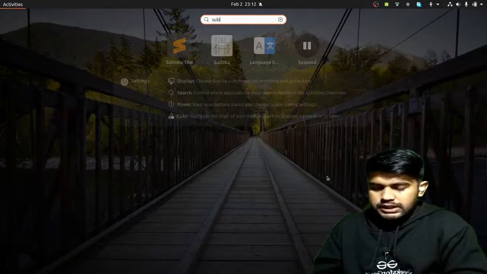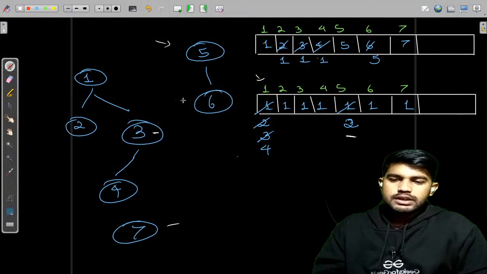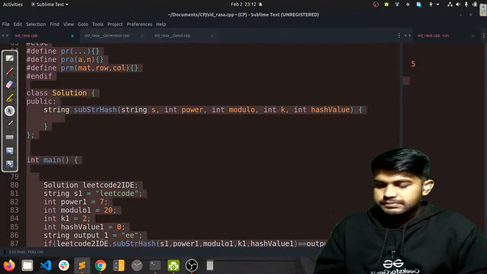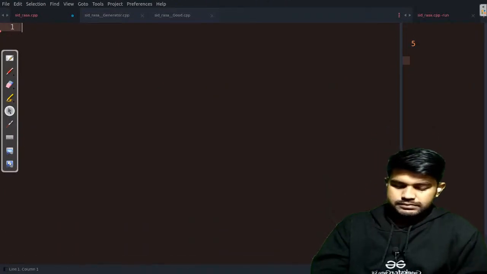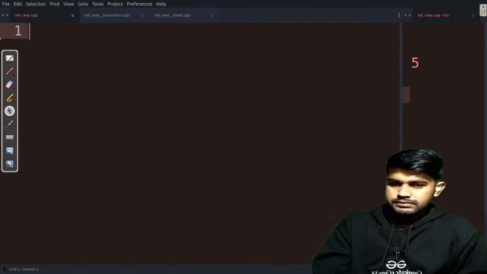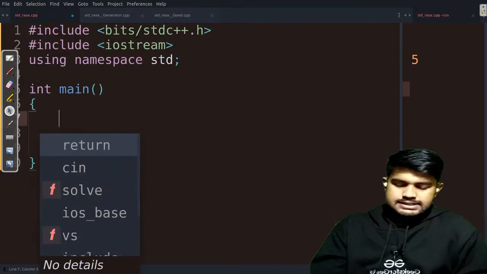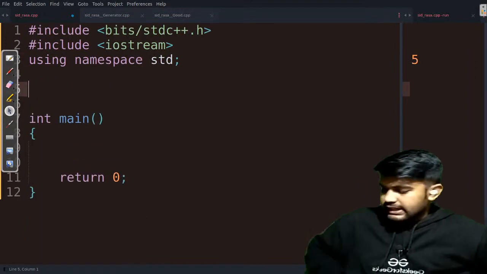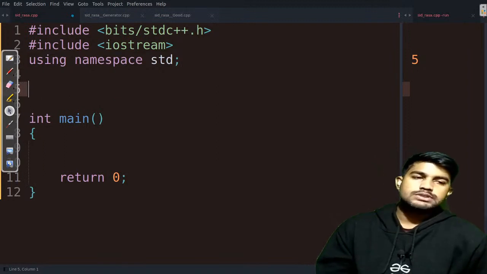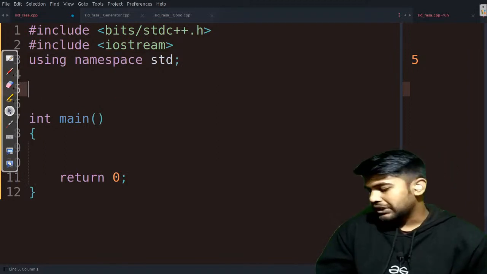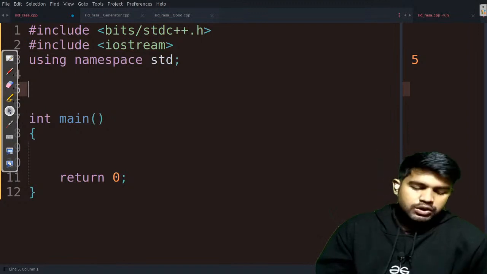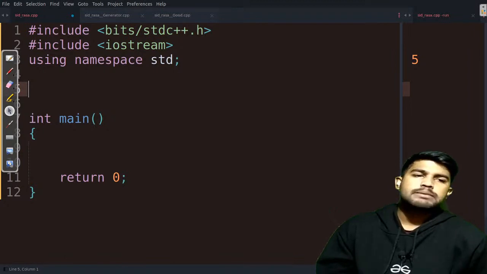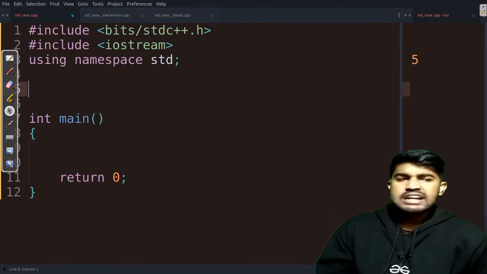Okay, so let's start the coding thing. Suppose I'm giving a contest and I want to use disjoint set union. In the first place itself, I won't start implementing disjoint set union from scratch.